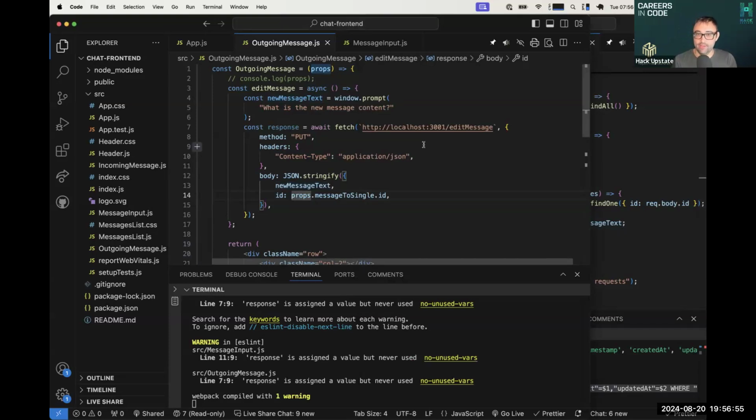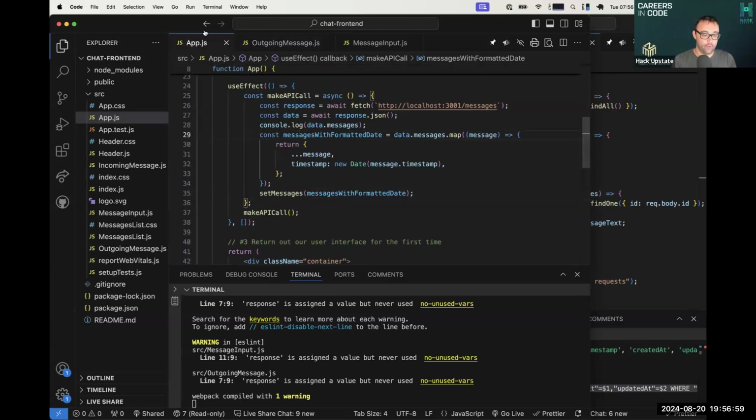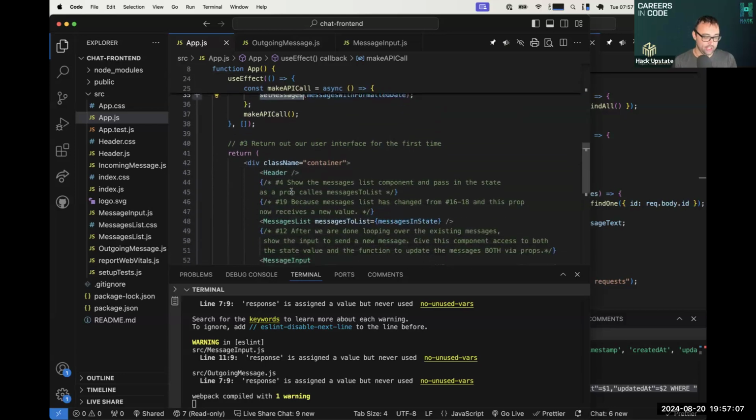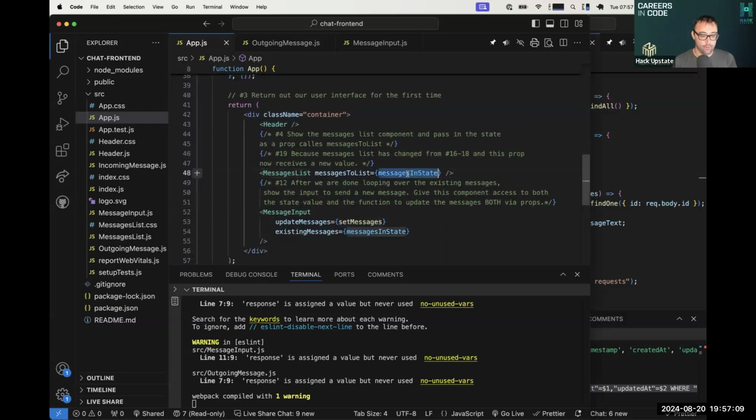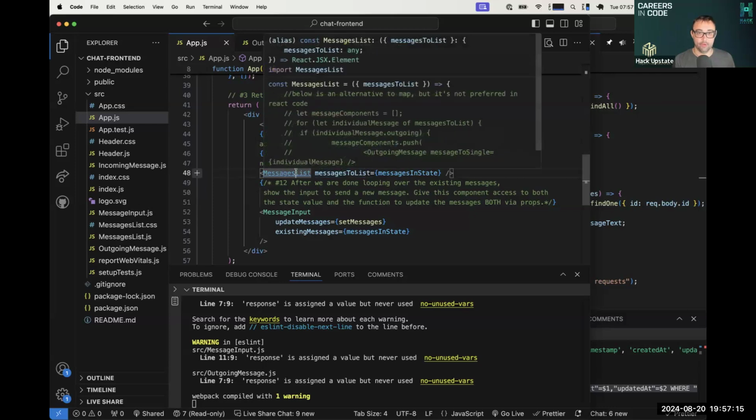prepare for the trickle down here because it's a very long trickle. We start all the way up in app.js. App.js gets the messages from the database, sets it into messages. Messages goes into messages in state, which goes into messages to list, which goes to the messages list component.